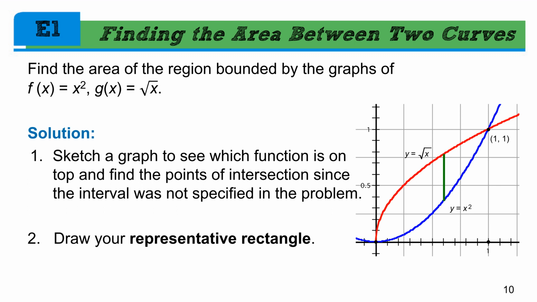Okay. Make sure if you're going to use that method to determine which one is on top, you take a number inside the area that we're going to be talking about. Okay, so in this case from 0 to 1. Realistically speaking, most of the time, however, you're going to pick up your technology and use your technology to come up with that bad boy. Or you're going to rely on somebody to give you a picture. You'll see on the homework, there are some problems where they give you a picture like this and ask you to find a region. There are other problems where they just give you the two functions. So I want to prepare you for both scenarios.